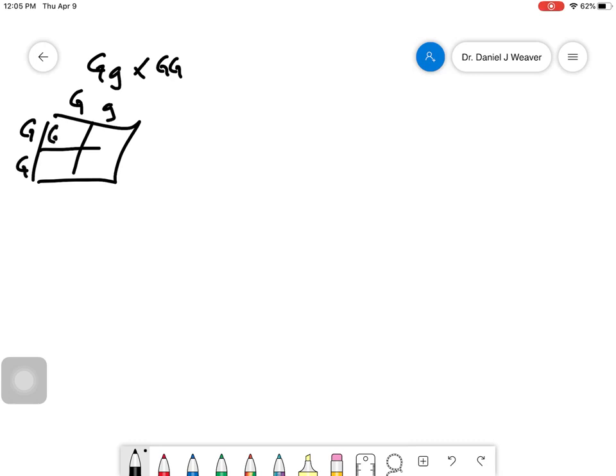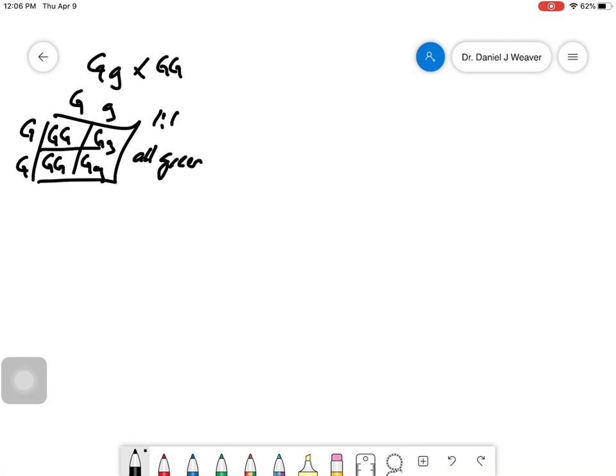Now all I'm doing is pairing up these first two G's. So the G comes down from the top and the G goes over from the side, and I just pair them up. I do that all 4 times, and that tells me all the 4 possible combinations between those G's. So then I look at the results, which are inside the Punnett square. I have 2 that are homozygous and dominant, 2 that are heterozygous. That gives me a 1-to-1 ratio for their genotypes, the genetics. But it also gives me an all green, like every single one of those offspring are green.